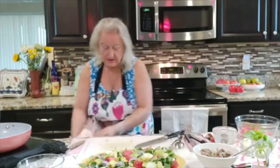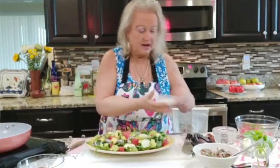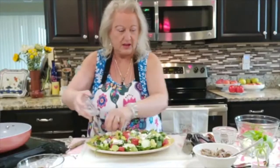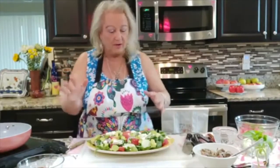So let me clean my hands over here. So now I'm going to bring this back over here. I have my wonderful feta that I'm just going to add right on top. It's such a beautiful salad. You will never think to add lamb with all of this.